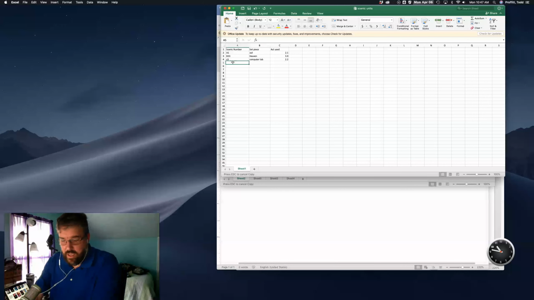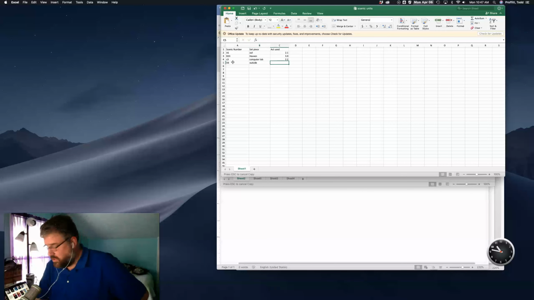So let's add another one. Let's add D3 unit, and this is going to be outside, which would be a nice place to be. And let's say this is used in Act 1-1. And so we've got 4 different scenic units that we want to make labels for. I'm going to go ahead and save that. I saved it as scenic units.